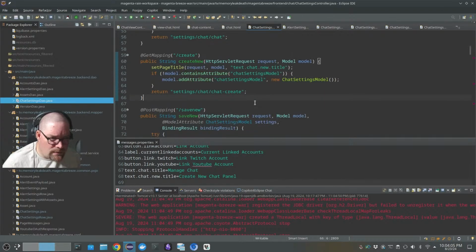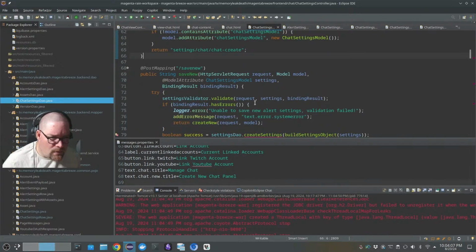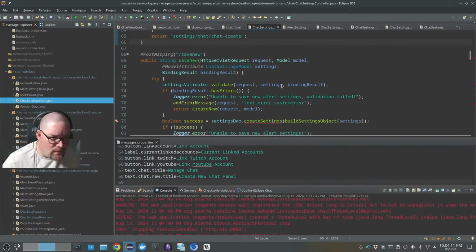Create there. Save new chat settings model. Settings validator. Save new chat settings.